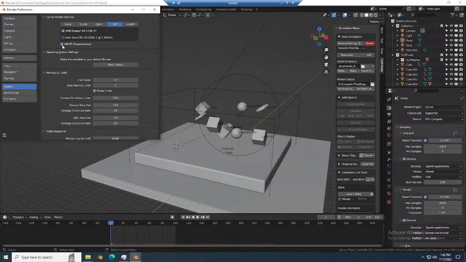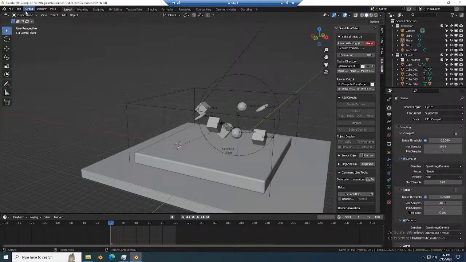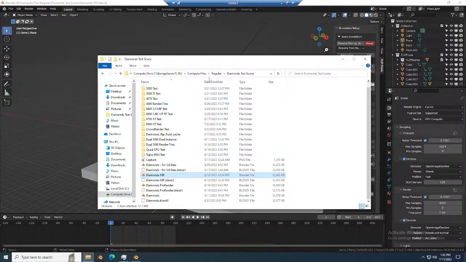We're going to run HIP RT. I don't have an HIP result on my diamond scene for the 5700, but I probably won't get one unless somebody really, really wants it, because this is going to take a couple hours. So probably not necessarily worthwhile.